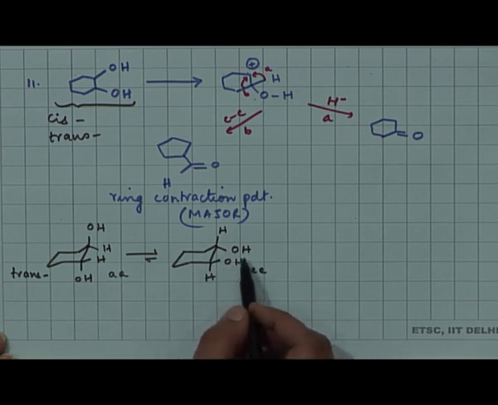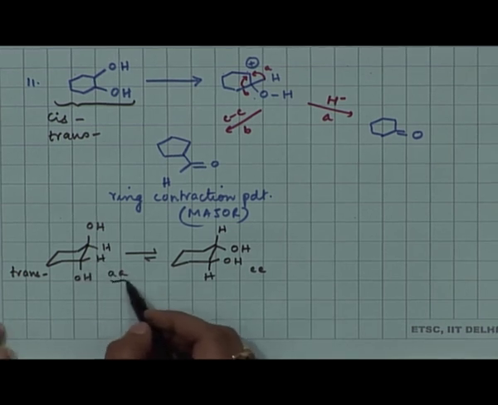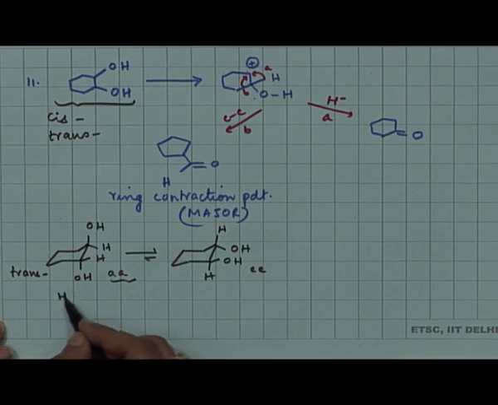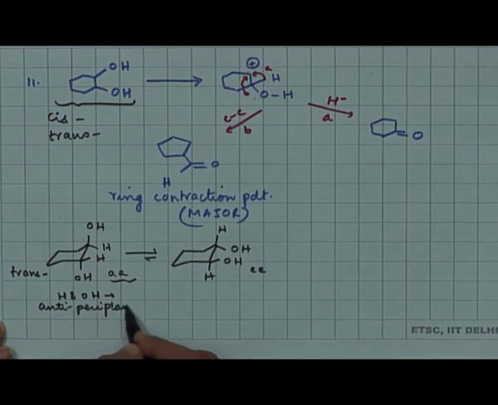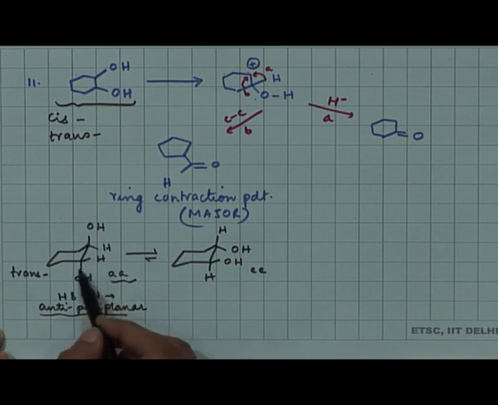Now, in this case, if the first step, let us say, is the protonation, what will happen first of all in the case of the diaxial? We saw that for any alkyl group or the hydride to migrate, the H and OH should be anti to each other. They have to be anti-periplanar for the migration to take place. But in this case, the H and OH in no case can be anti to each other. Therefore, in this particular diaxial, no reaction is possible.